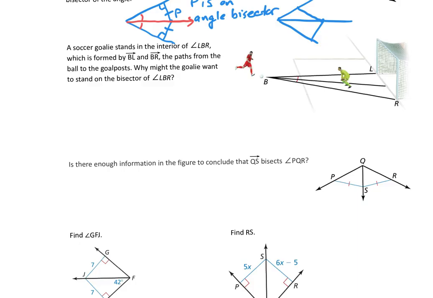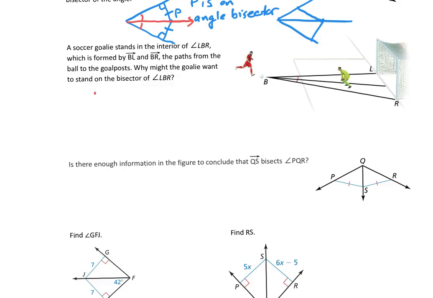Probably not, right? If I was the guy kicking the ball right here, then where would I kick it? To the left, right? Because there's more room there, and he's going to have a less chance to get there, okay? He's going to be easier to get to this side. So he wants to go right into the middle, and right in the middle is on the angle bisector. So basically he would put one leg on either side of that angle bisector, be right down the middle.